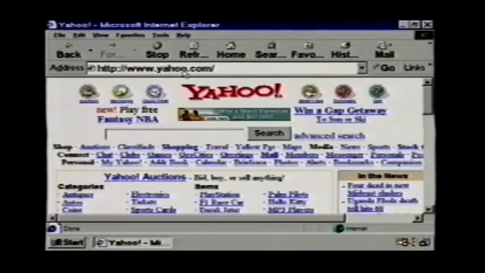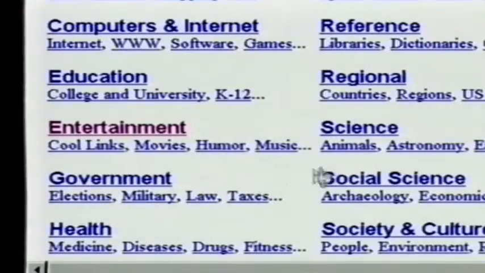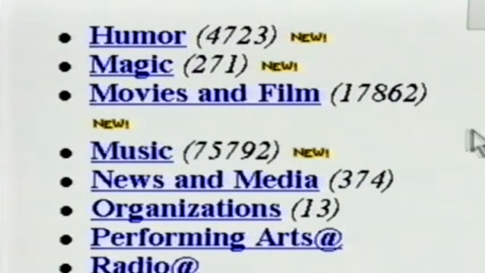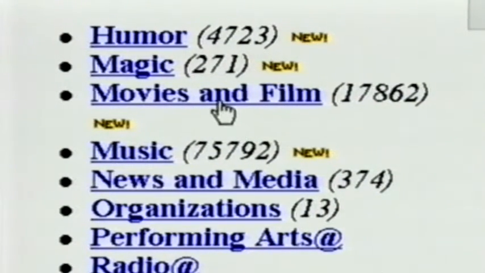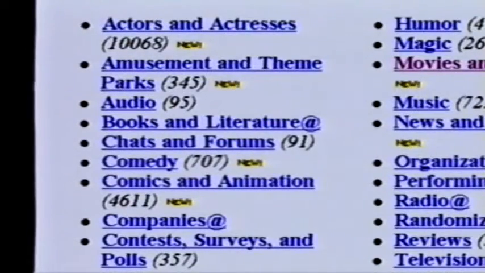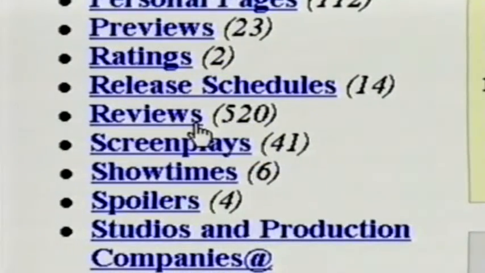Search engines research thousands of websites and arrange them in categories that make them much easier to find. Well, let's take a look at one of the Yahoo categories, such as entertainment. I'll move the pointer to the category head and click. Now I can see a listing of various subcategories for entertainment: movies, music, and a lot more. I'm going to click on movies and film. Now I get an even larger list of subcategories: actors, history, reviews, and trivia. I'm going to click on reviews.